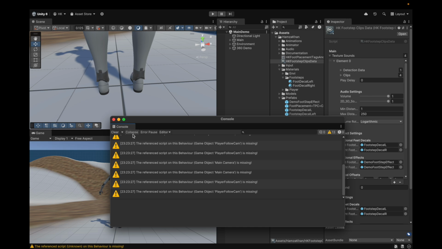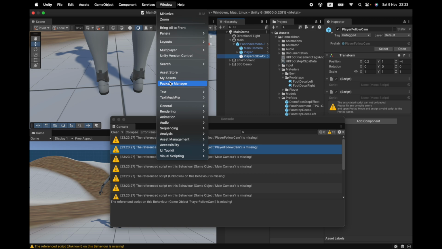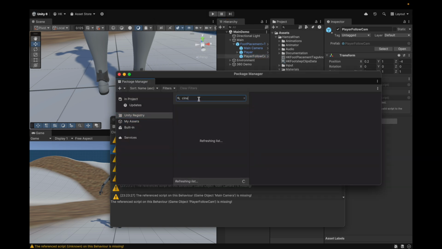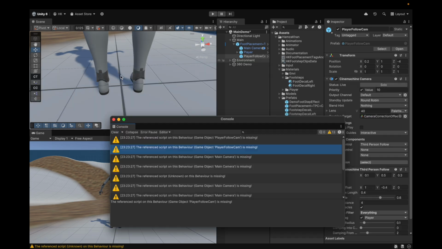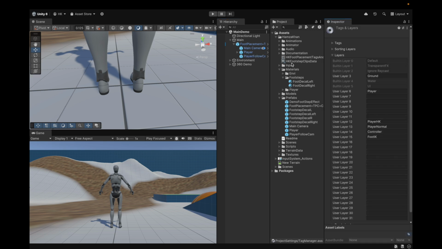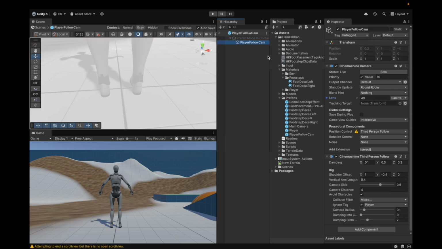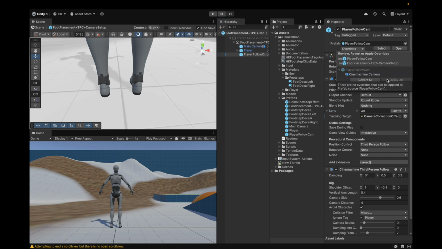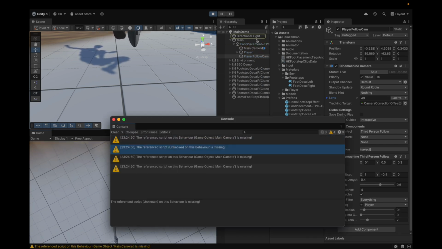Now let's give it a try, and you can see that we're getting a reference script on some behavior is not found. Well, that's because in URP you have some scripts. Actually, sorry, you will get the machine package, so you might not have some of these scripts missing, but I actually just didn't update it directly or add the packages, so it did not have machine in there. And anyway, just select the preset for the tags and layers. And let's see if we can apply everything now. Right, so we still have this issue and we still have this problem.